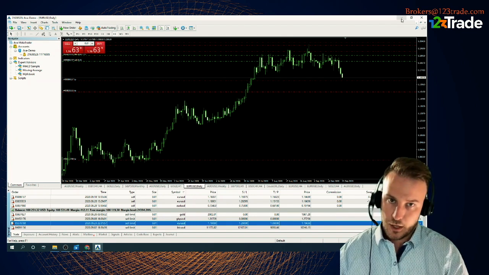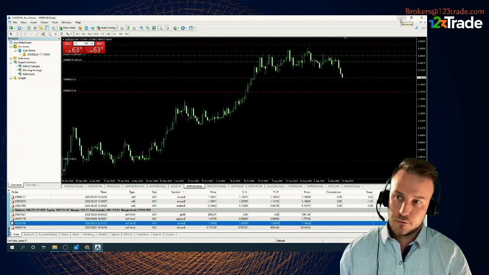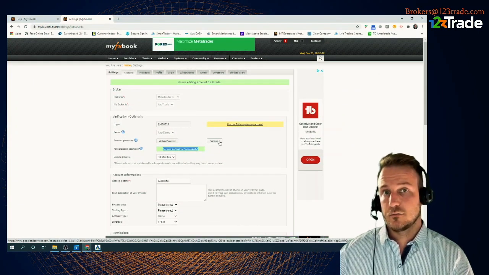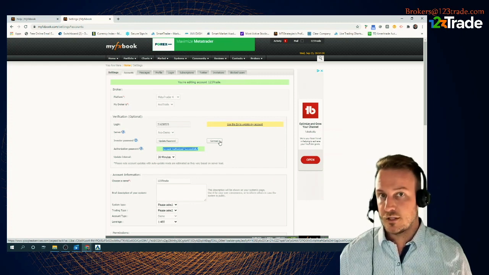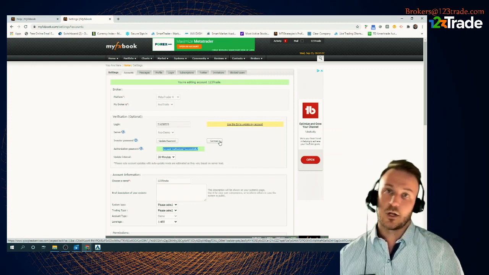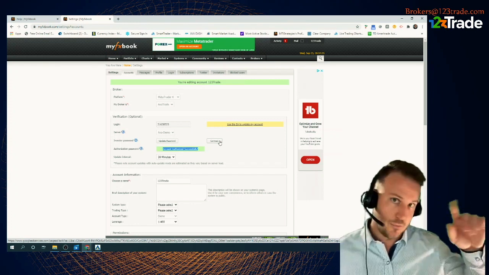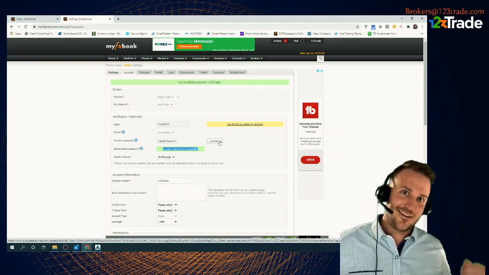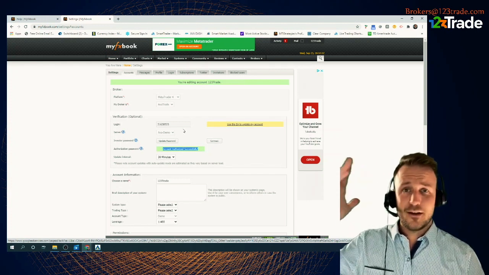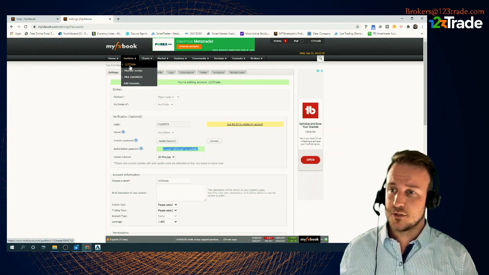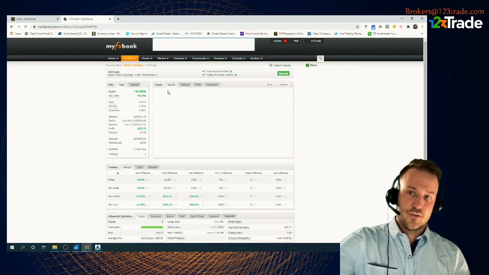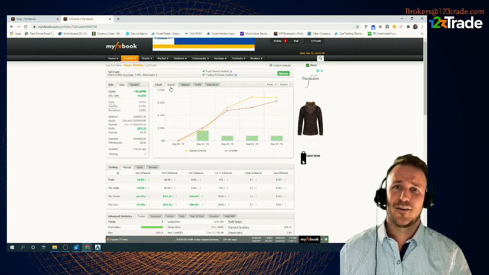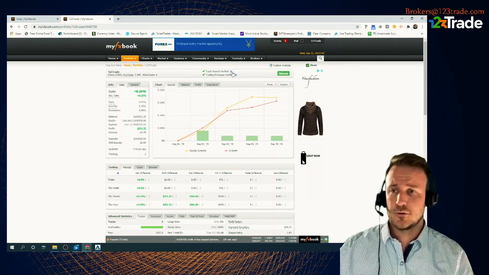So now what I have to do, after I've placed the pending order, is I minimize this and come back over here. There's this little button that says connect. So now that I have that pending order in there, sitting in there with my authorization password, I click on connect. And then magic happens in the air. You get connected. It'll say that you're verified now. You'll have this happy message on the front page, with these two checks there instead of a check and an X that just looks bad. And now you can share it with your friends. You can do whatever you want.